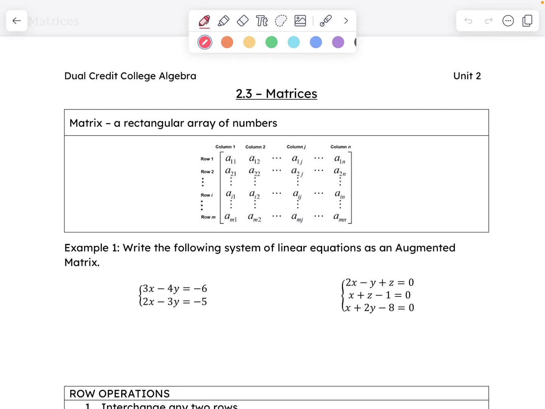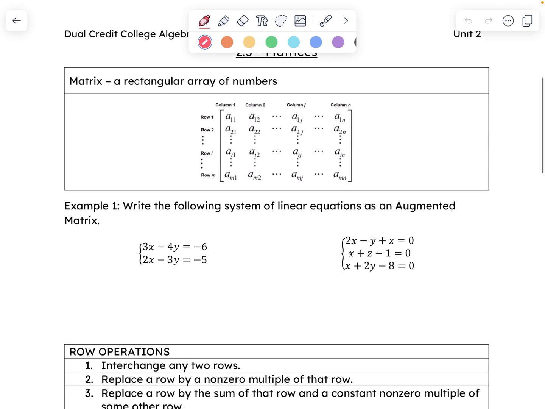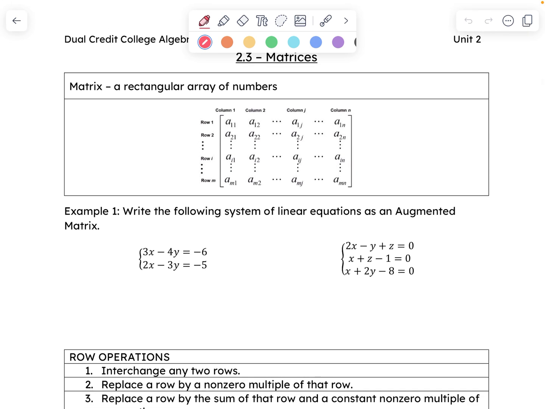So if you're looking at example one, we've got some systems here, and your rows represent equations, and then your columns kind of line up with your variables. So you'll have a column that's your x column, a column that's your y column, then equals, and the last column, if you're in an augmented matrix, is whatever the number is on the other side of the equal sign. So if I'm going to look at example one right here, my first one is already lined up nicely for me. My x's are on top of each other, y's, and my numbers on the other side of the equal sign. So I can write my augmented matrix.